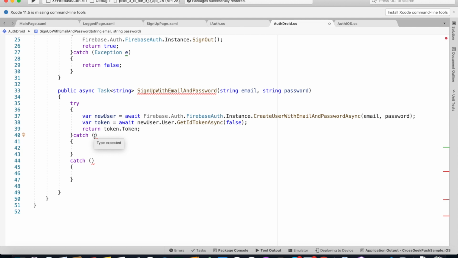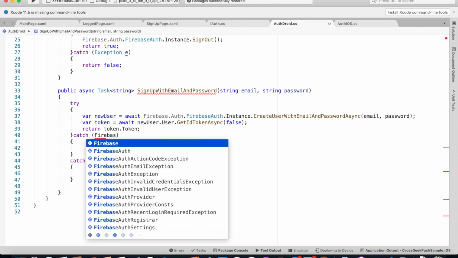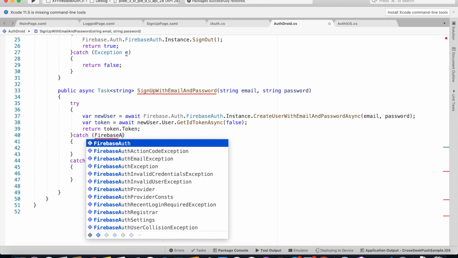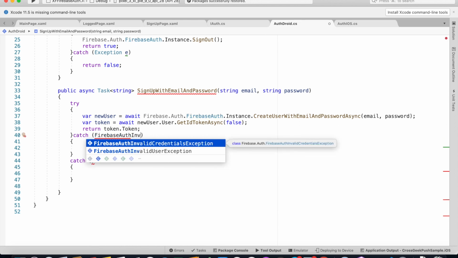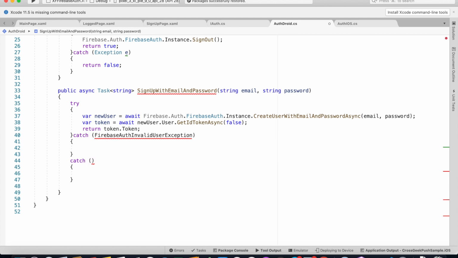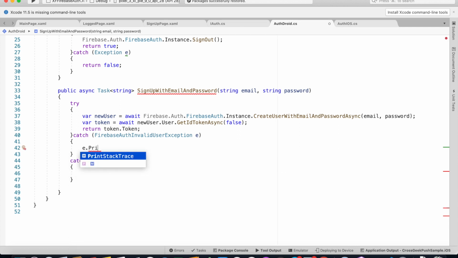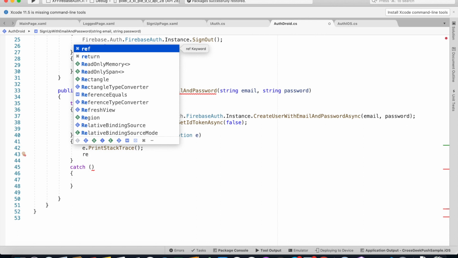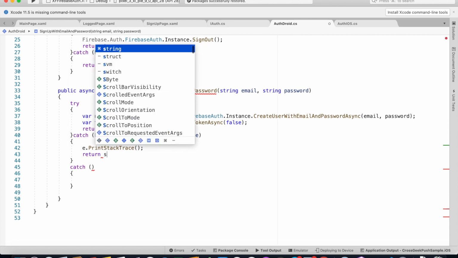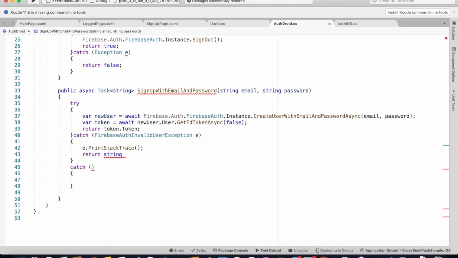Let's handle the exception. FirebaseAuthInvalidUserException e. We're going to print e.PrintStackTrace and return string.Empty.